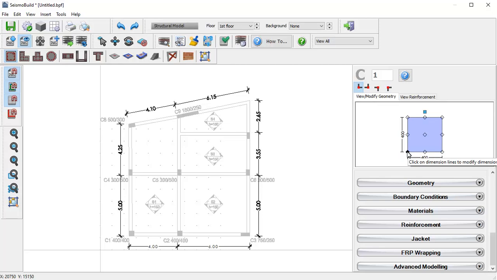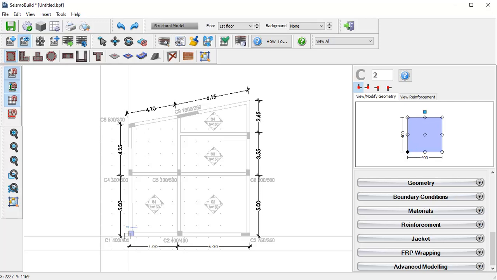In order to insert a member, we click at the point where we want to insert it. The insertion coordinates are shown at the bottom left corner of the Building Modeler window. Please remember that the point we click on the floor plan corresponds with the section insertion point, which we have previously specified. Here, it is the square section bottom left corner.